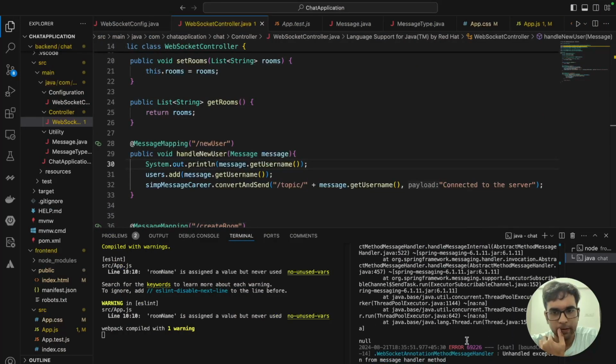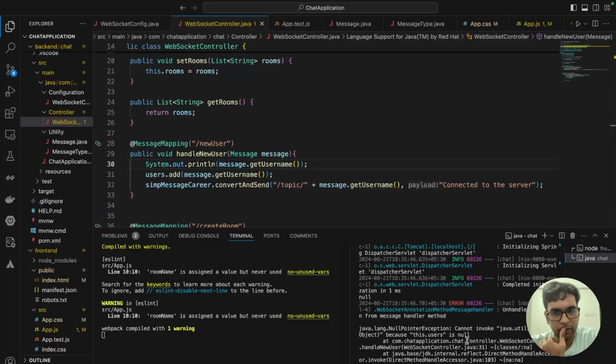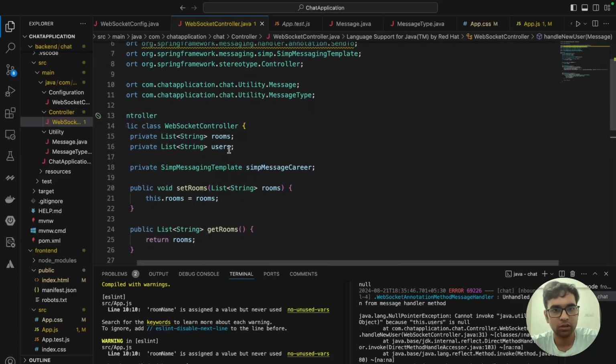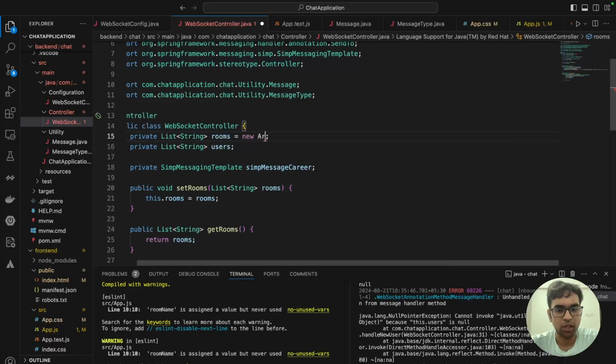It's connected. Cannot invoke list because this.users is null. This.users is null. So I'll just do new HashSet, no, new ArrayList.